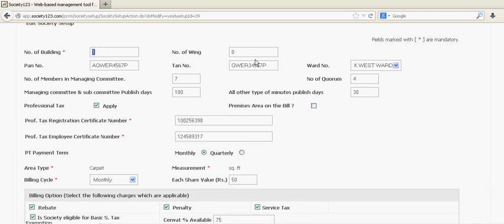Number of wings: the user must enter the number of wings put together in all the buildings. For example, if a user has 2 wings in building number 1 and 3 wings in building number 2, then the user will enter the sum total of all the wings, for example 5. Please note, if a user's building does not consist of more than 1 wing, the user can leave the section as 0.